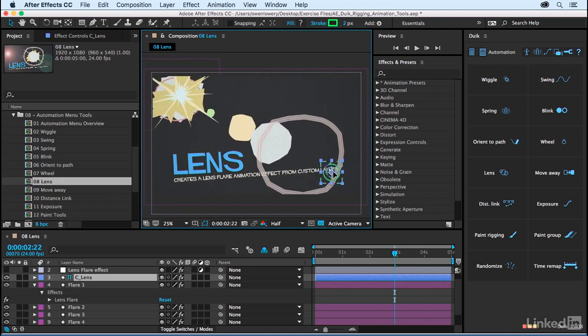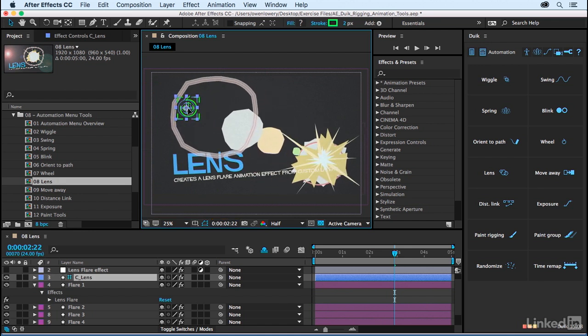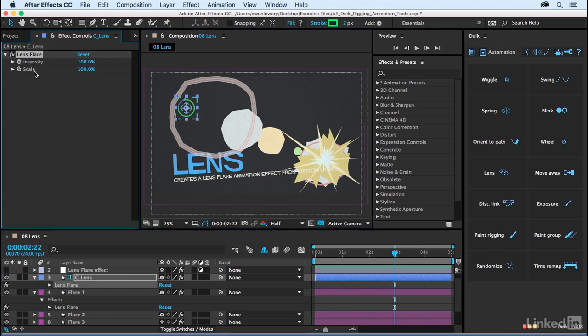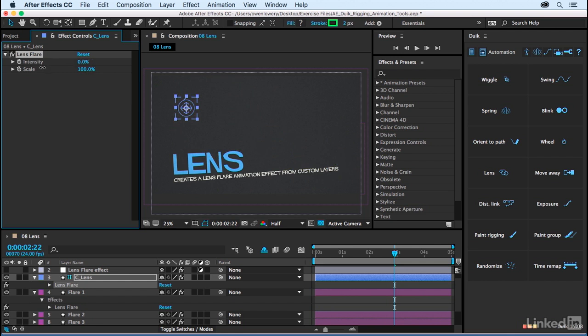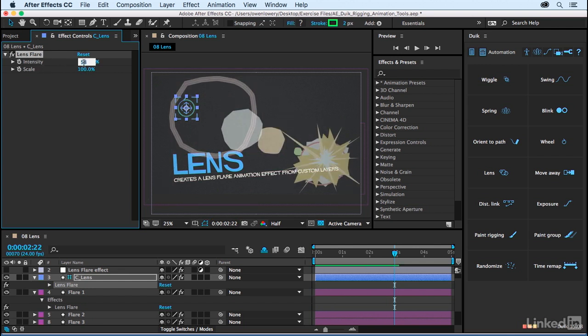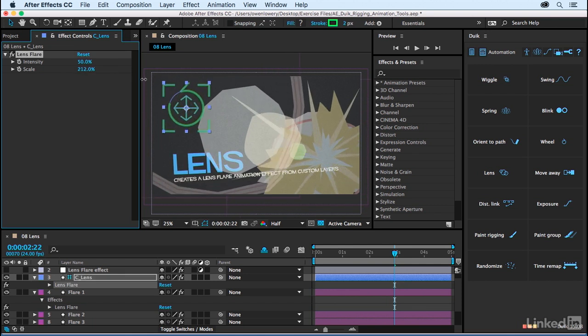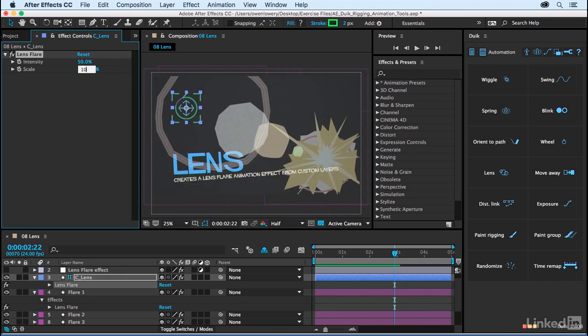So let's take a quick look at some of the effects that are on these layers. With the control layer selected, I'm just going to hit E on my keypad to bring up the lens flare effect it created, double click on it, and you can see we have intensity and scale as two options on our control. The intensity will control the opacity for every single layer. So I can put it down to something like 50%, and every layer will be affected. The scale will scale up or down all of our layers proportionately. I'll keep that at 100.